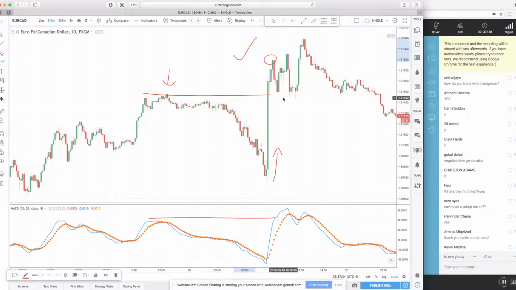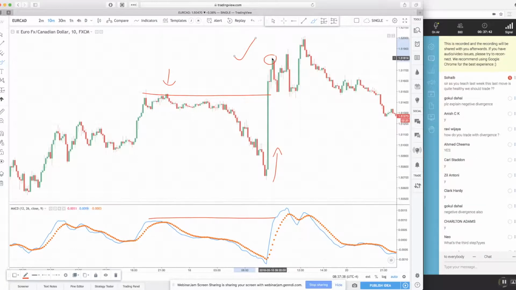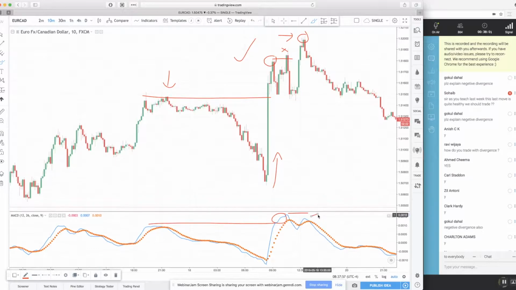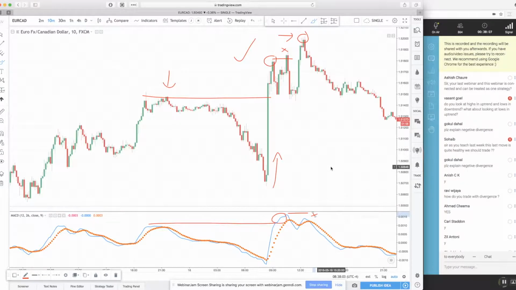Healthy. Market is healthy. So after that, this is arguable if that's a higher high or not. But then afterwards, we do make a higher high here. We're like, okay, higher high again. We need a higher high from here to be higher. But unfortunately, there is none. There's no higher high. Divergence sets in. There's a problem.